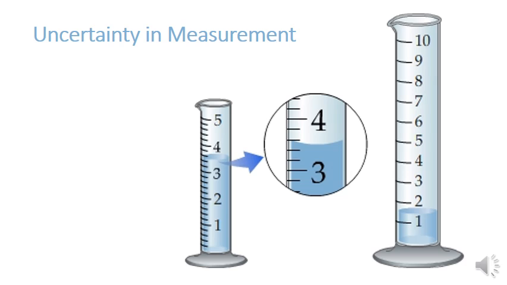If I took a look at this particular graduated cylinder, this first one, I'll call this graduated cylinder A. Well, let's take a look at how this is broken apart. We know that the water is somewhere at least 3. And the ones place is definitely a level of certainty. And let's see, there's 1, 2, 3, 4, 5 steps between the 3 and the 4. So take a moment and see if you can figure out the increments on this graduated cylinder.